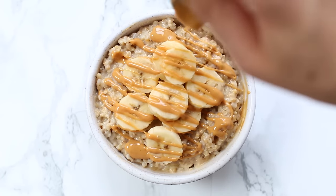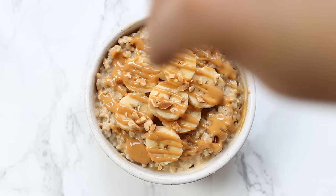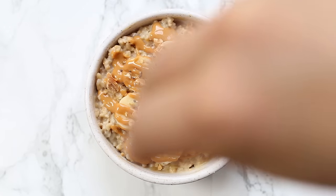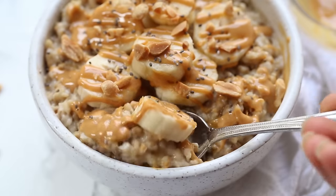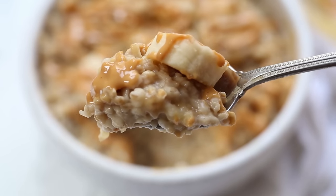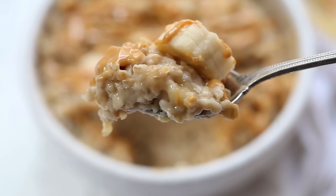I like to finish it off with something a little bit crunchy — it's really good with chopped peanuts, but I also really like hemp seeds and chia seeds. I did a blend of chopped peanuts and chia seeds for this one. This one is so good. The bananas don't last quite as long as some of the other recipes, so if you're going to meal prep all six of these, I'd recommend eating this one first.